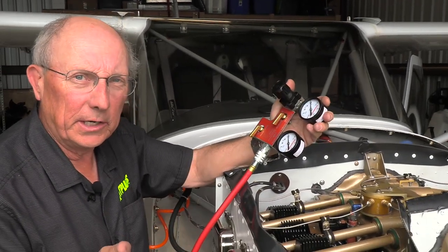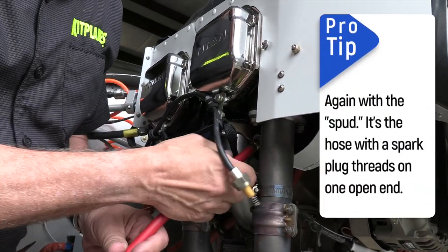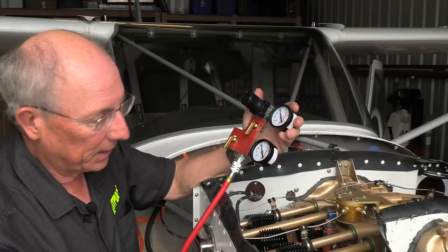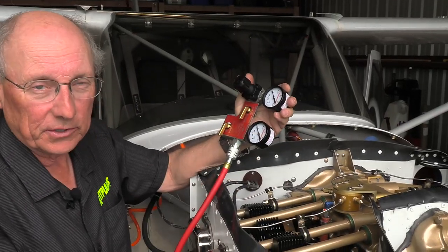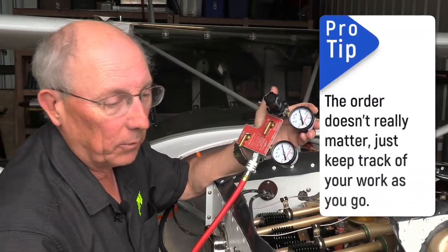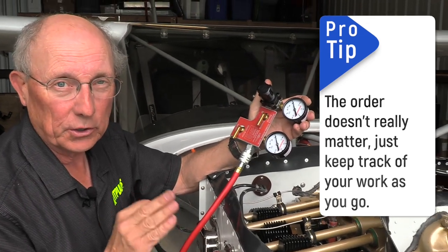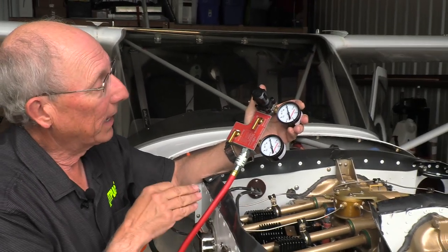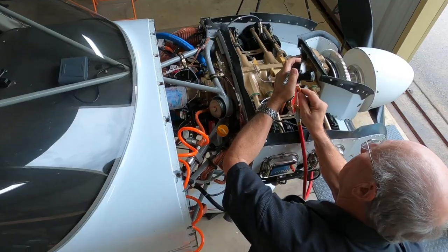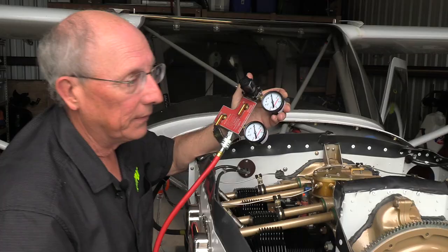Okay, so the first thing we need to do is to put our test spud in, and we've put that in here into our number one lower spark plug hole. We're going to do that one, and then we'll go all the way around and do the rest of the engine, rest of the cylinders. But for now, we'll start with cylinder number one. And we have to make sure that we get cylinder number one to top dead center on the compression stroke. So to do that, an easy way is to have this in, have it plugged into our checker, have the valve open, and then we're going to go ahead and spin the prop until we see a little bump in that pressure.